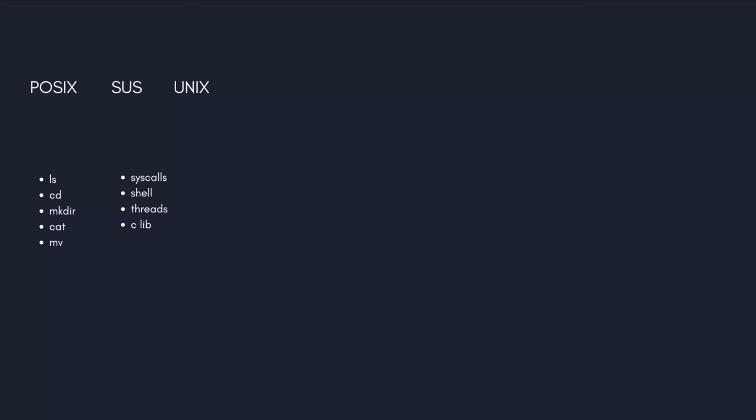I actually have to do a lot of other things. Certain syscalls, the way that the shell works, which is what we just talked about, but also threads or the C standard library and a lot of other things have to be brought up to standard. So like I said, I may be taking inspiration from Unix, but it's not the only place I'm taking inspiration from, and I'm not closely following the standard.